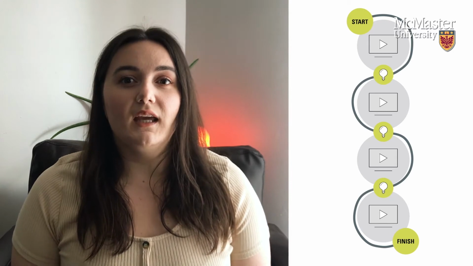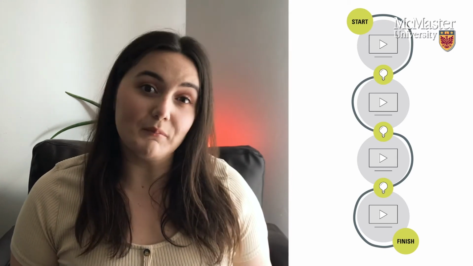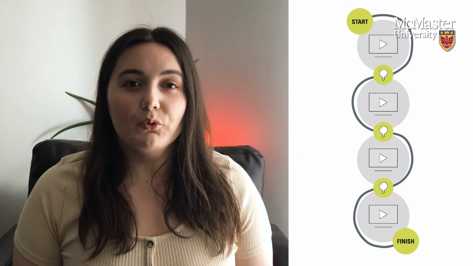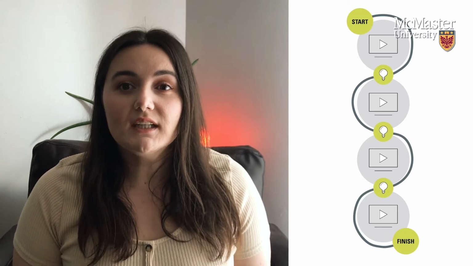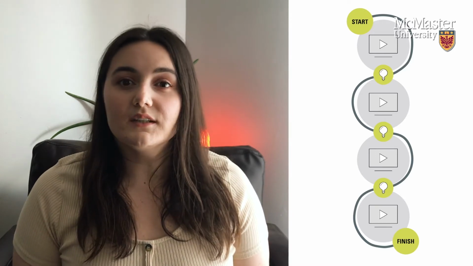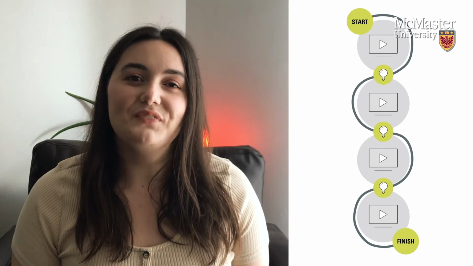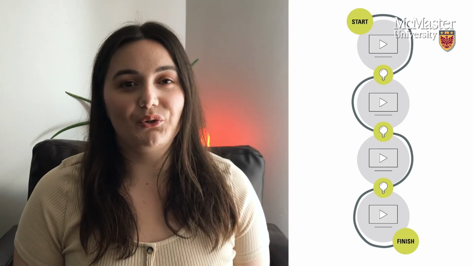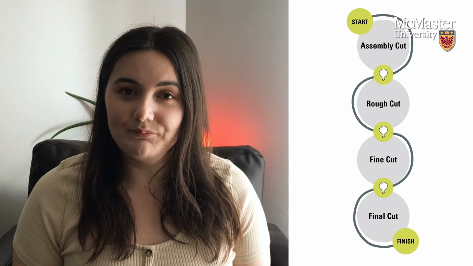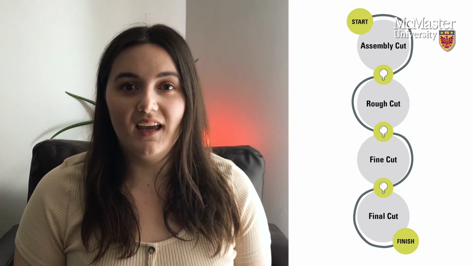If you are working in a group project, key stakeholders would be your group members. And if you are working on a personal project, the key stakeholder might be yourself or some peers that you value the opinions of.